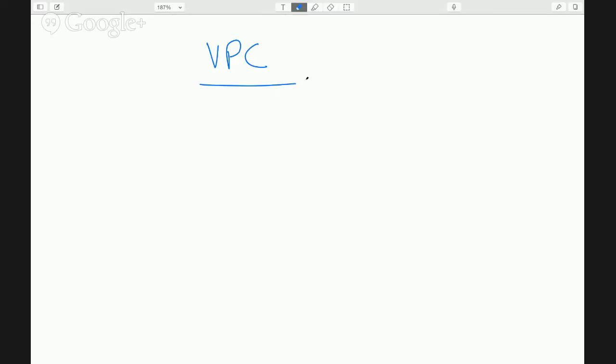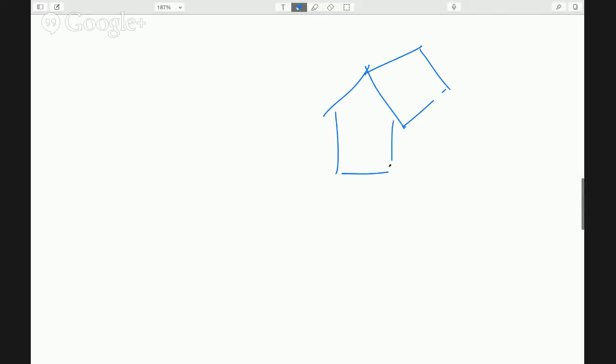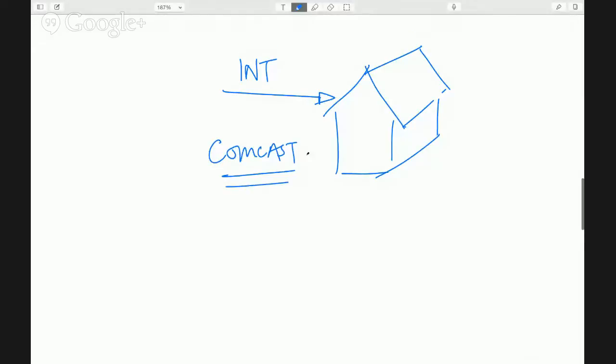Yes, indeed. So the scenario would be conceptually similar to your home. You have your home, and you have your company that gives you internet, say, for example, Comcast or somebody like that. Inside your home, you have lots of machines like iPads and iPhones and Androids, laptops, desktops, multiple Xboxes, PlayStations.